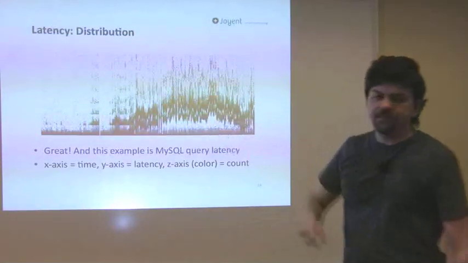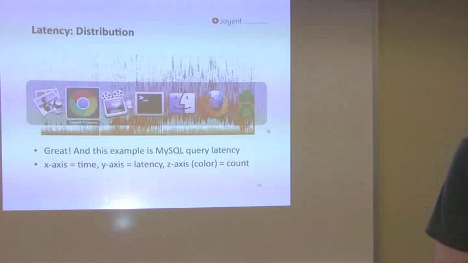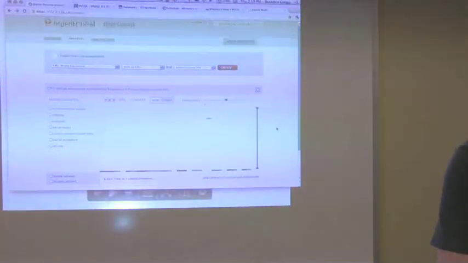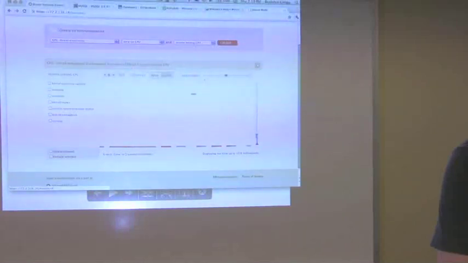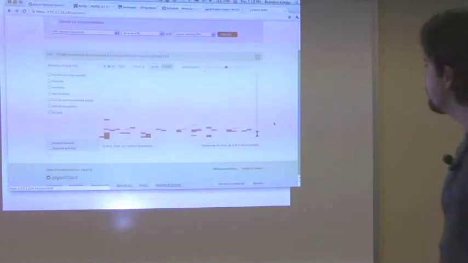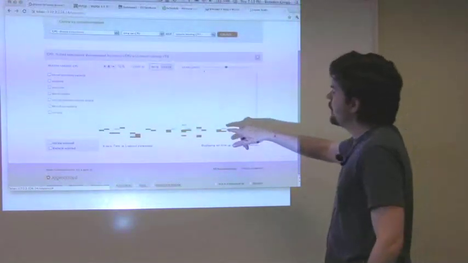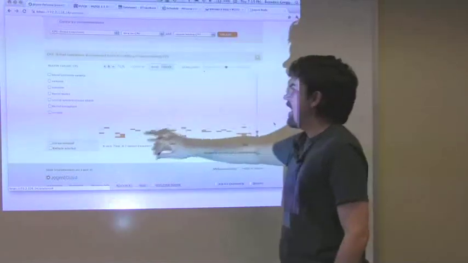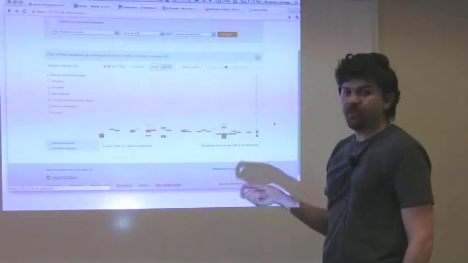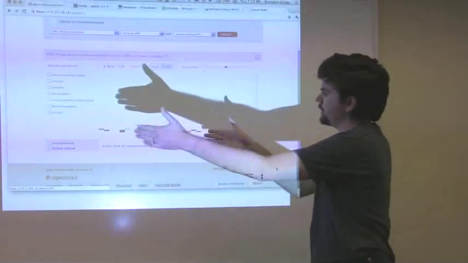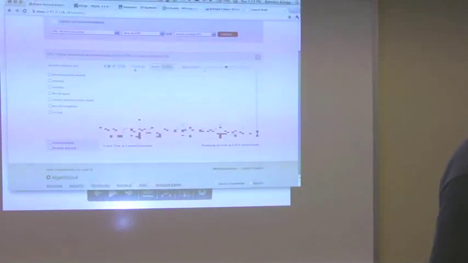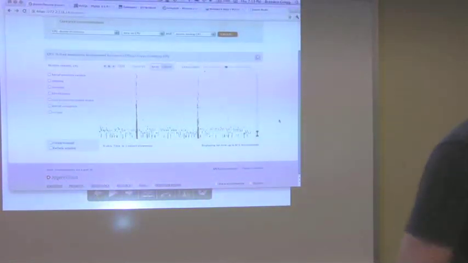So, in fact, it's much better if you actually see it because we have time on two axes, and that just makes it a little bit difficult to comprehend. So here's this heat map out of the Giant Cloud Analytics. I'm not looking at MySQL latency in this one. I'm actually looking at the time spent on CPU. But you can see that it's scrolling to the left each second. I'll just zoom out a little bit. Oh, there's some interesting events.